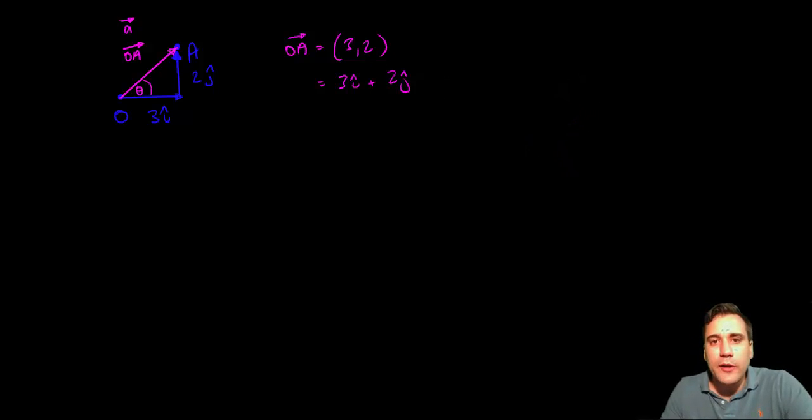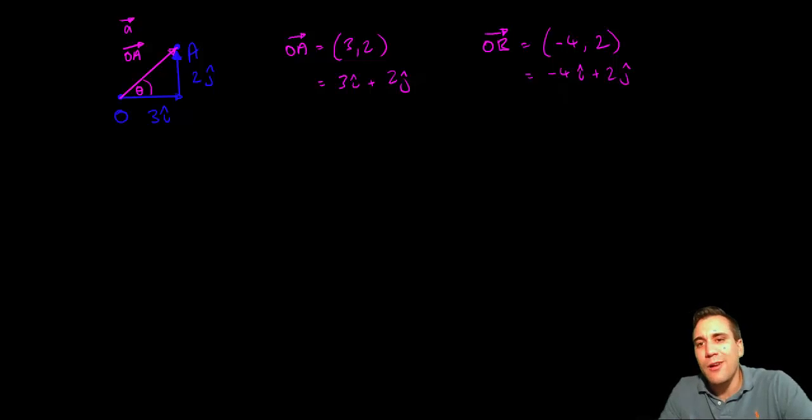Now we might have multiple vectors, so you might have, let's have another vector OB, and we'll say it is -4 and 2. So we can also express that if we just practice, -4i plus 2j. Right, or there's nothing wrong with rearranging the order of this, but generally, just so it's nice and easy for us, it's better to keep it in sequence of i, j, k if you're doing three-dimensional ones.